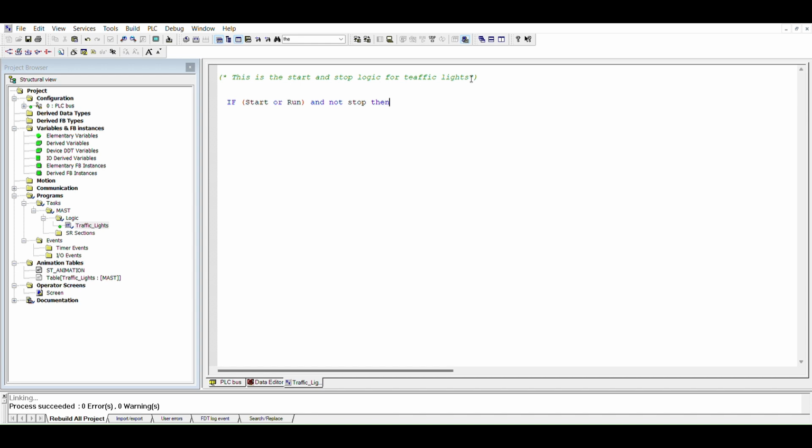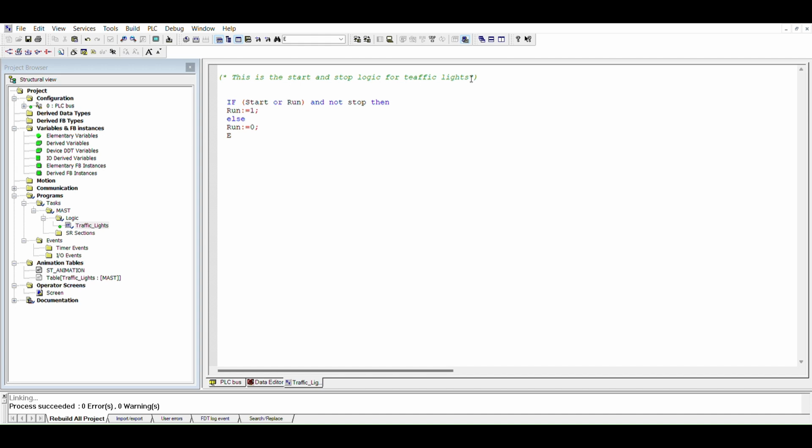Then do what? Then run equal to 1, or 2, else run equal to 0.